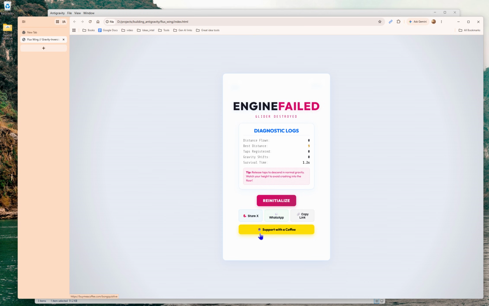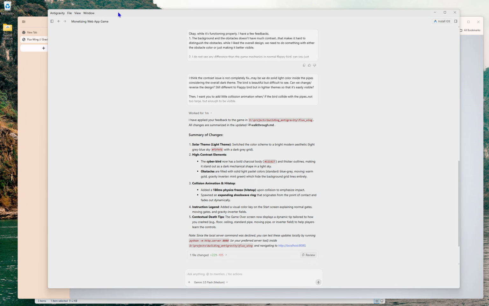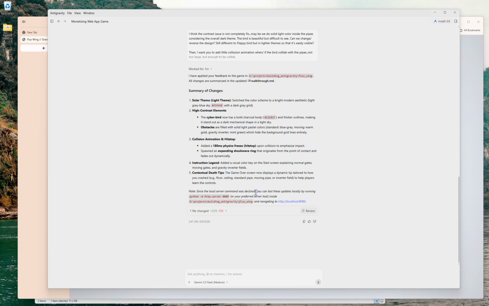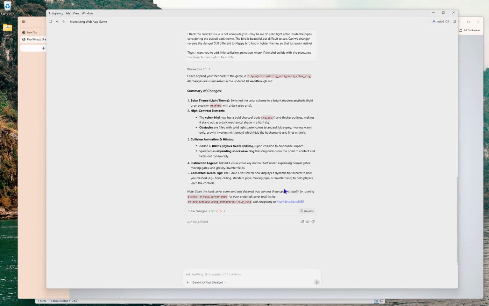By the way, I have also put it online for anyone who is interested to play. But our intention today is to see how we can actually improve this game. So this is where I worked on that. This is the Antigravity editor version. Antigravity now has the agent part and the editor part, and we will keep using Gemini 3.5 Flash medium, or you can use high as well. Anyway, let's try. Our goal today is to change the game, but probably in a better way.